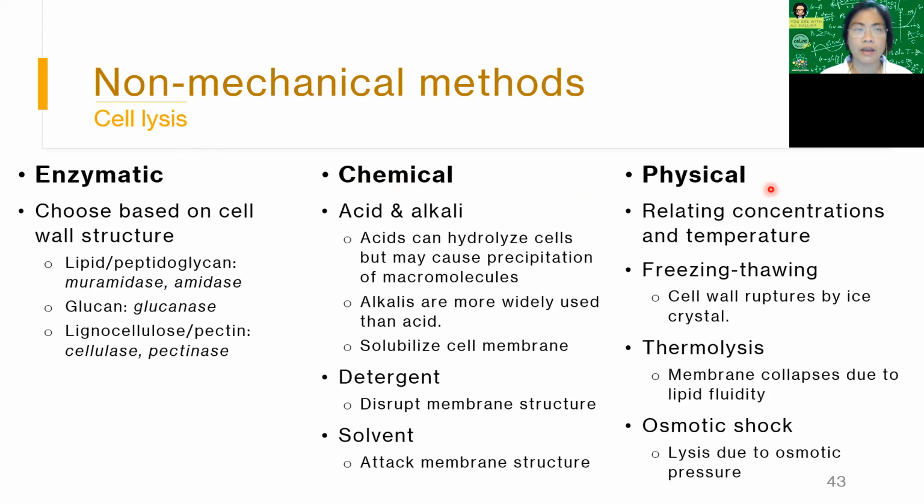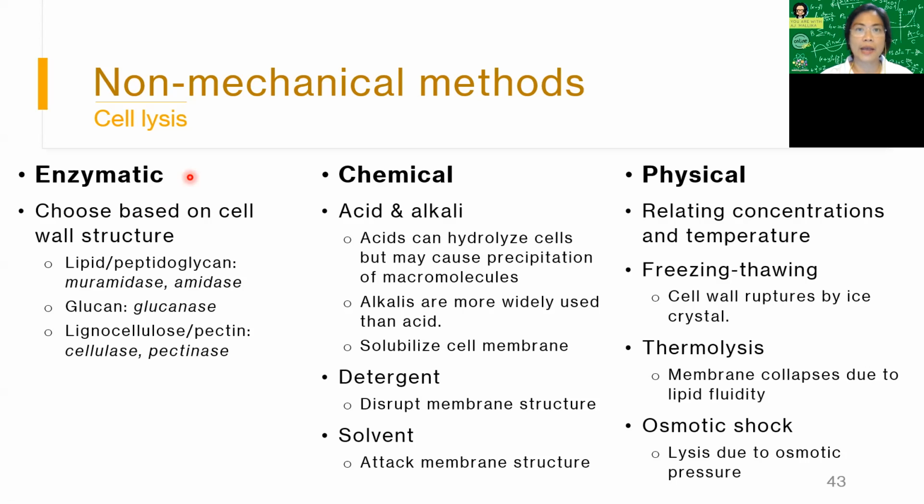I mean, mechanical and physical, you have to see the difference. Okay, mechanical is the actual force that is applied to the cell, but physical force is something else, like pressure change or change in concentration. I'm going to go through that in a bit. Okay, the first method of cell lysis is the enzymatic. You probably have done some of it before.